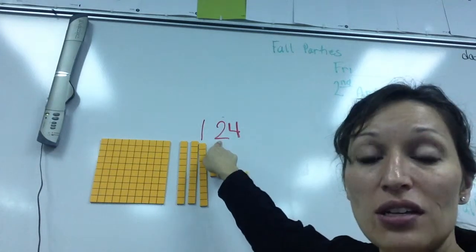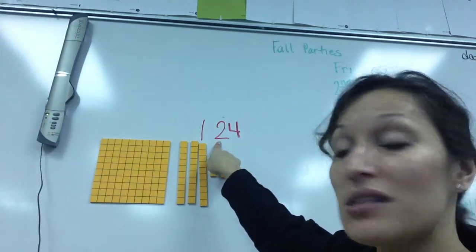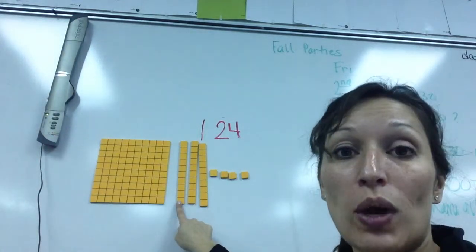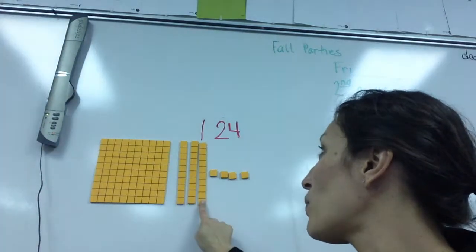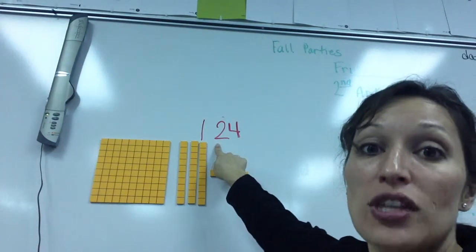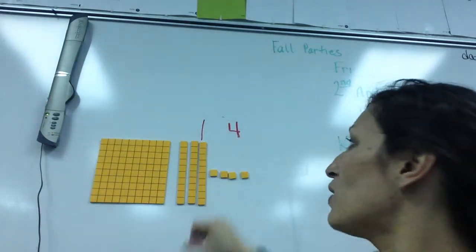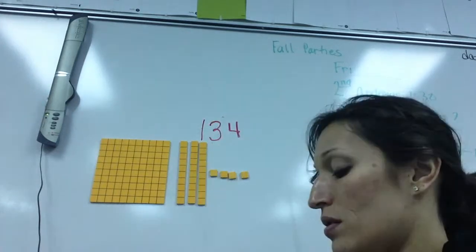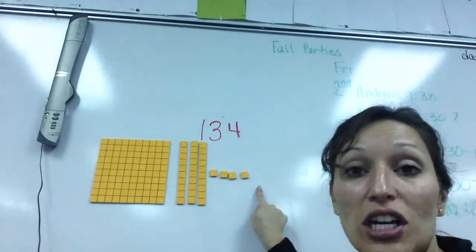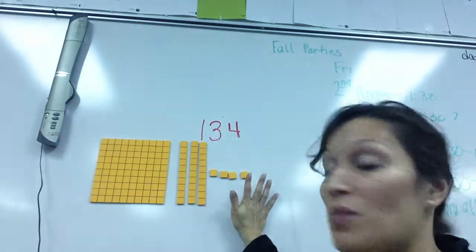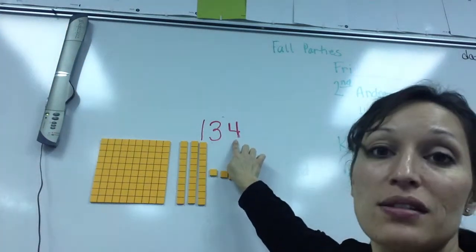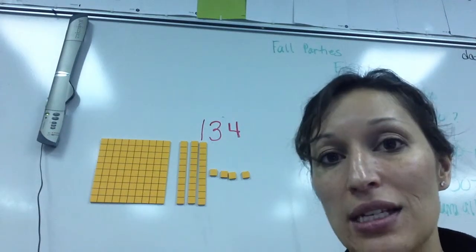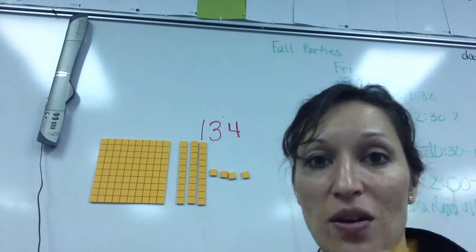My next digit, 2, is telling me how many 10s. Does it match? 2 10s. How many 10s do I really have? 1, 2, 3. They don't match. I need to change that number. I don't have 2 10s anymore. I have 3 10s. I did not change anything with my 1, so that number stays the same. 4 1s, 4 1s. It's really important to be able to think about what happens when we add a 1, when we add a 10, add 100, or take those off.